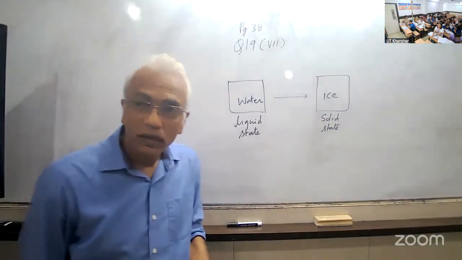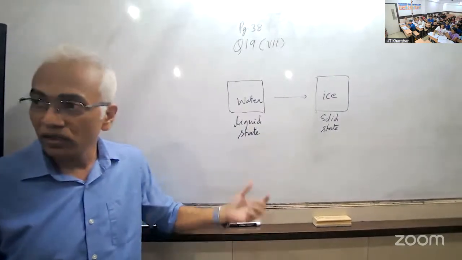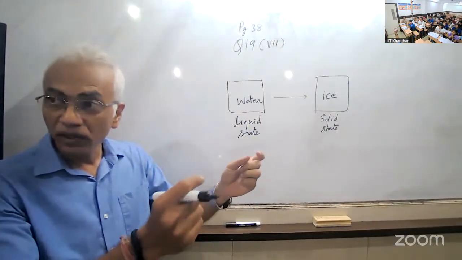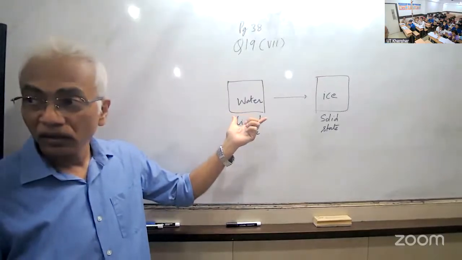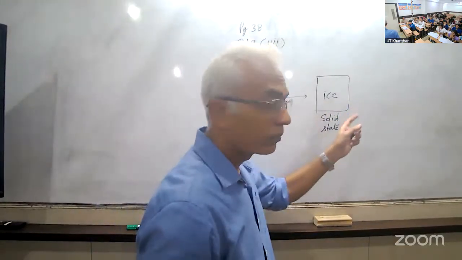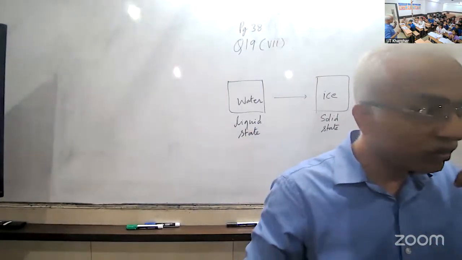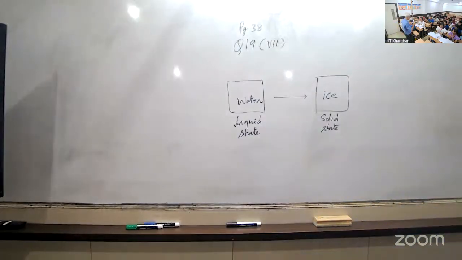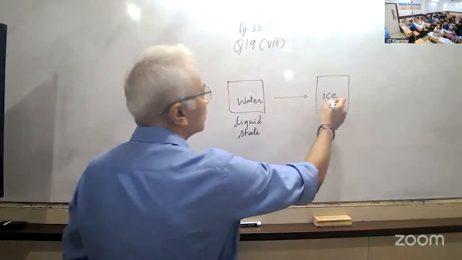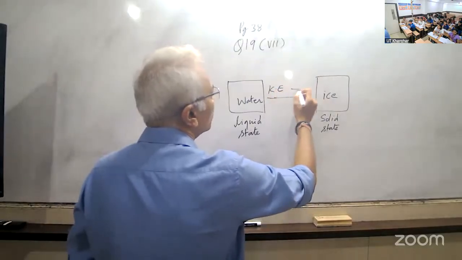So in liquid state, how is the bonding as compared to solid state? Bonding is weaker. And liquid molecules are constantly in motion, right? So what kind of energy will it have? Kinetic energy. And what about ice? It is solid form, so the bonding is stronger. So what about movement of molecules? Will it be as mobile as liquid? No, it will be lesser. So obviously, in going from liquid to this state, the kinetic energy will come down. So the kinetic energy here is converted into potential energy.